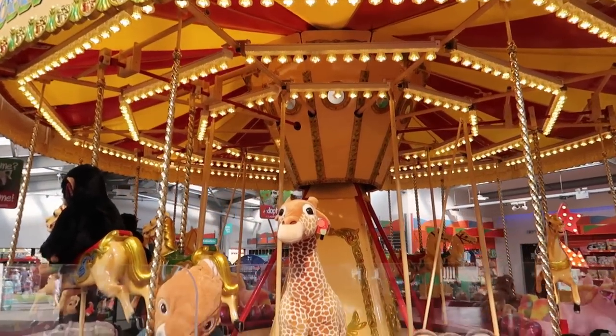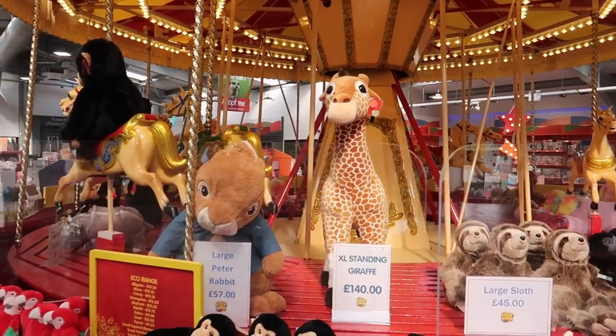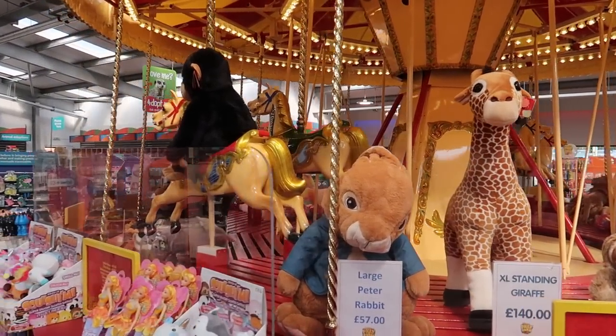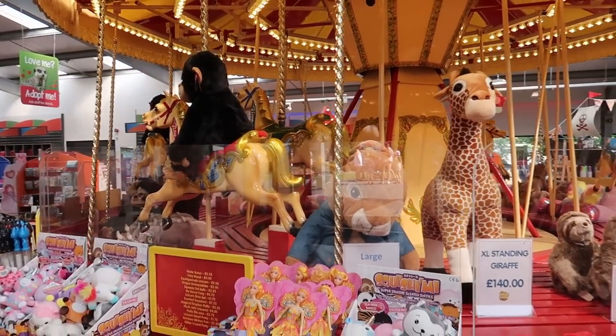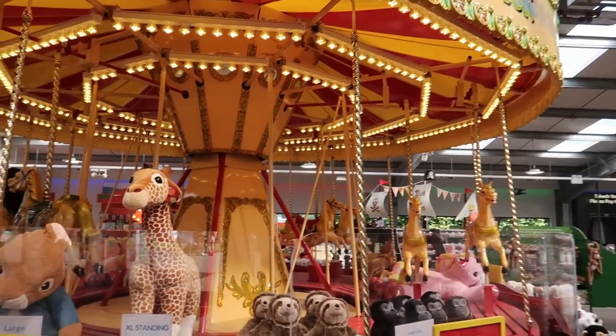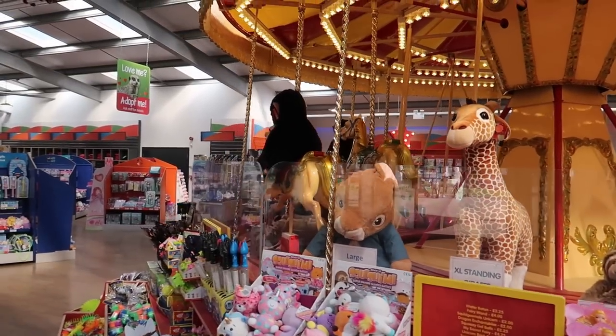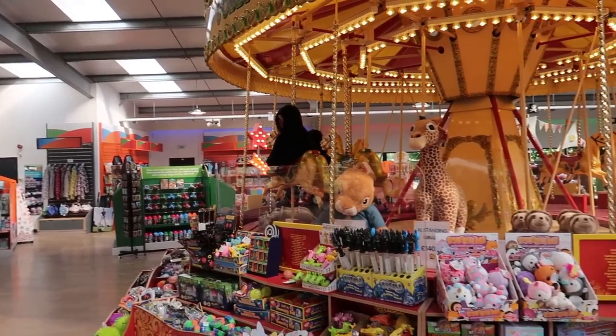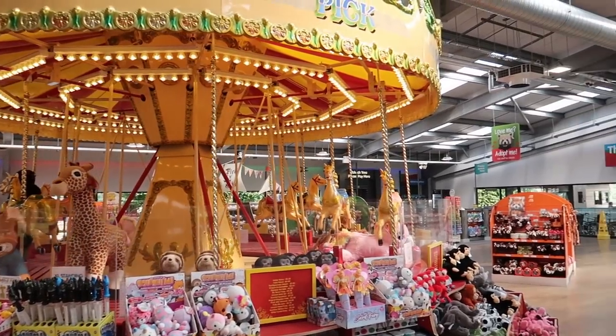But in terms of how it works here, you pay to come in obviously, but then that doesn't actually get you on the ride. You have to buy tokens for those. You're kind of paying to come in just for the animal experiences. So if anybody doesn't want to do the ride, you're not getting charged for that. So it's quite a good system in a way. And then you buy ride tokens, either online, at the entrance, or down at the Heritage Fun Fair.